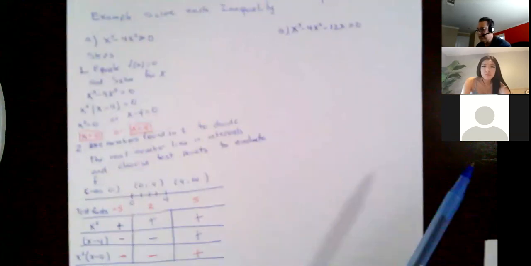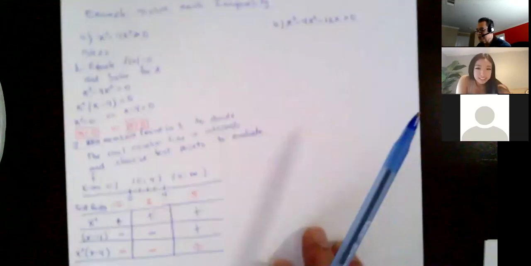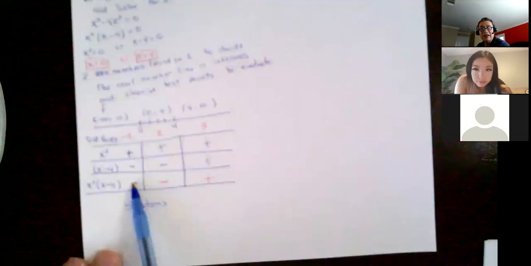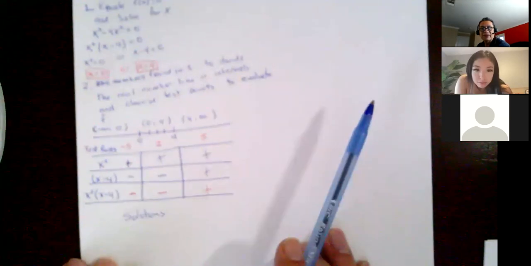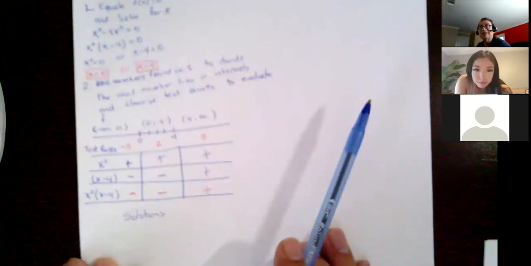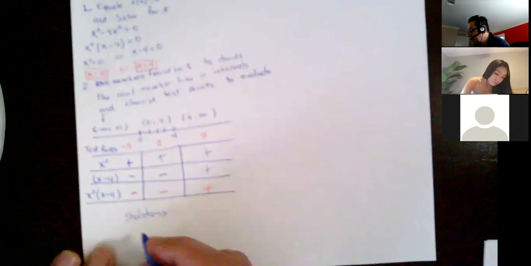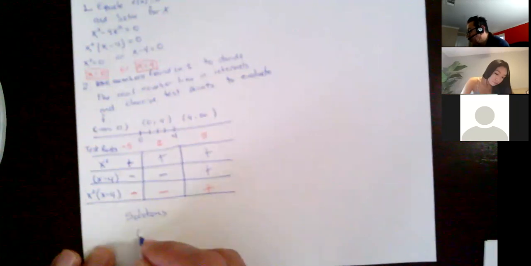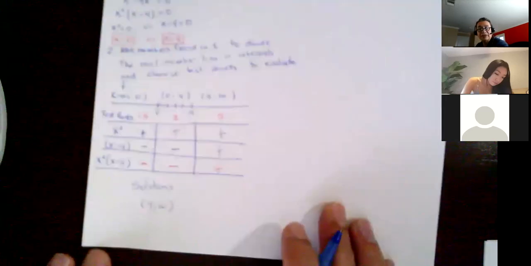All right. Again, if this had been less than 0 or less than or equal to 0, you guys, the solution would be these two intervals where we have the negative signs. Is that clear? So it would be negative infinity to 0, and then 0 to 4. Those two would be the solutions if it had been less than 0. But since this is greater than 0, the solution is going to be from 4 to infinity. That would be the solution.